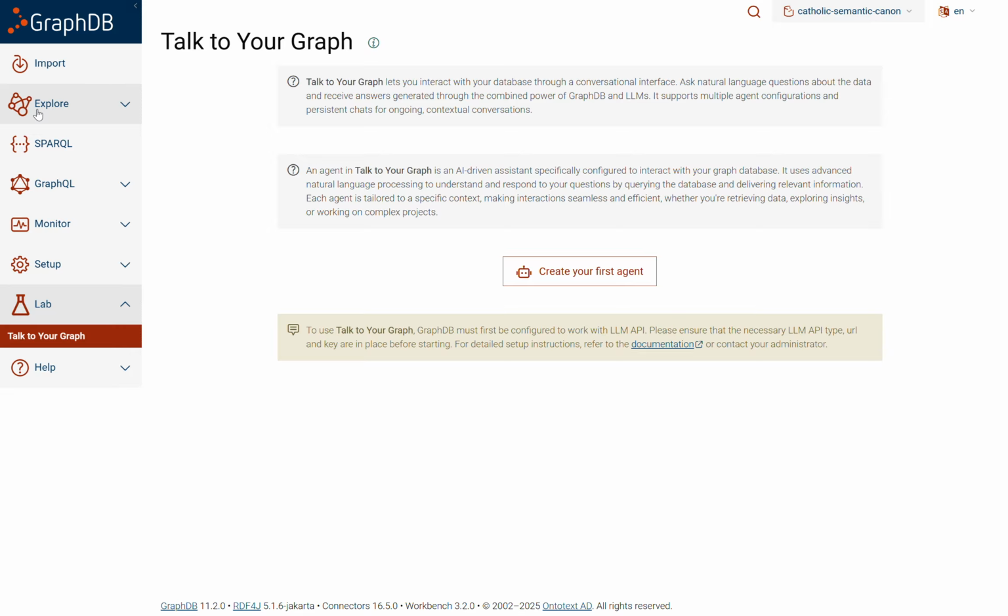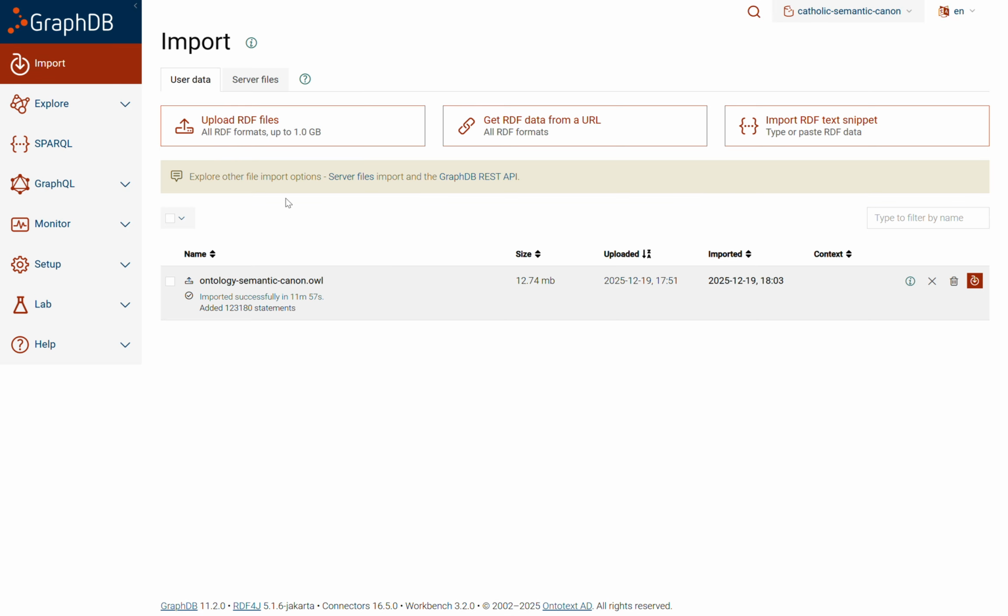In any case, I'm hoping that in the near future we can have an online instance of GraphDB, and hopefully instead of having to update the OWL file manually every time it's pushed to the GitHub repository, it would be even better to get RDF data from a URL. It could get it automatically from the raw OWL file on the GitHub repository, so anytime it's updated, the GraphDB instance will be automatically updated also. All things that we can look into. In any case, this is a first example of interacting with and querying the ontology.